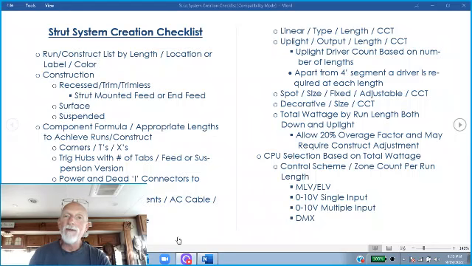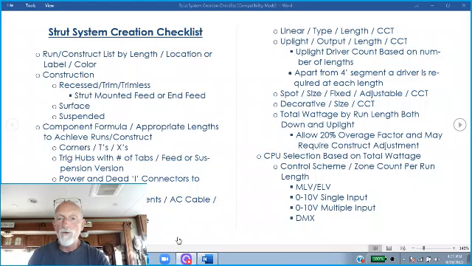Are we going to have uplight if we're talking about suspended? If so, what kind of output? What are we using it for? Is it actually contributing, or are we just kind of making the ceiling glow? Important part to remember is that uplight, choose up wattage. Are we filling the entire cavity available above? And again, color temp. The uplight driver count is going to be based on the number of lengths of strut.